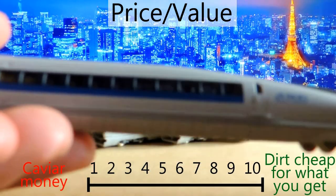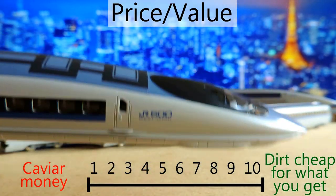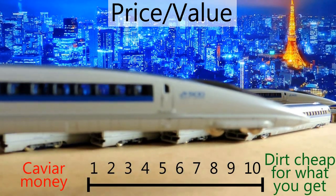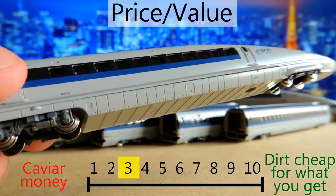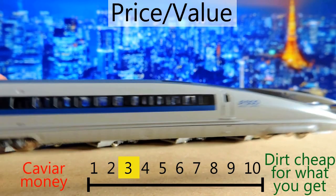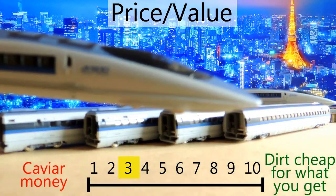As far as value goes, it's not cheap. I wanted a really high-end bullet train and certainly got it. The starter set was $99, the other two sets were about $170, so $270 in total. It's a little pricey for what you get, but it is super cool. I've got to give it a three for value though, because of how loud it is and the derailment at high speeds — it is a bullet train, so that's unfortunate. I'm glad I got it because it's really cool and unique, but the premium price is real.